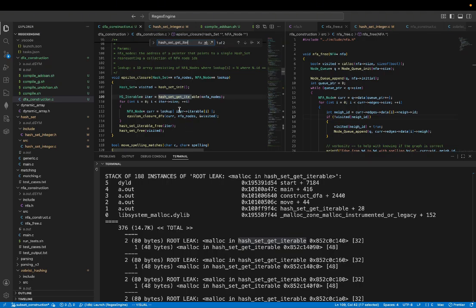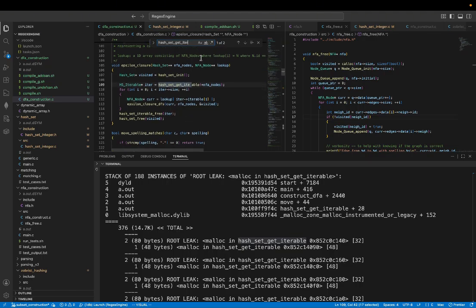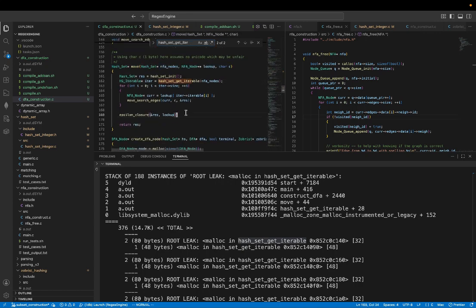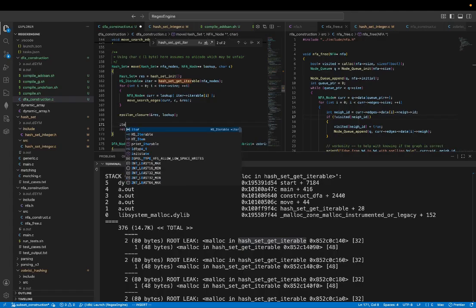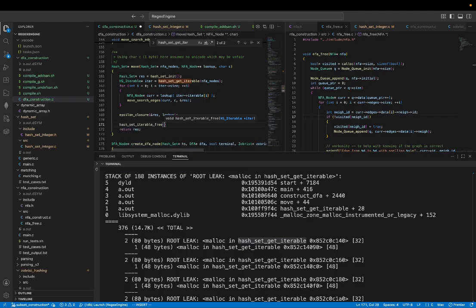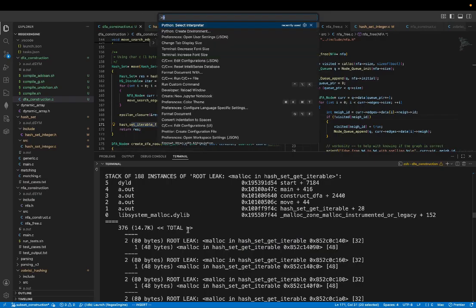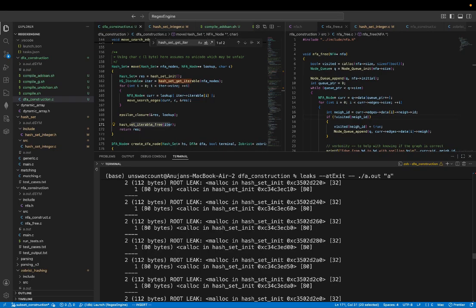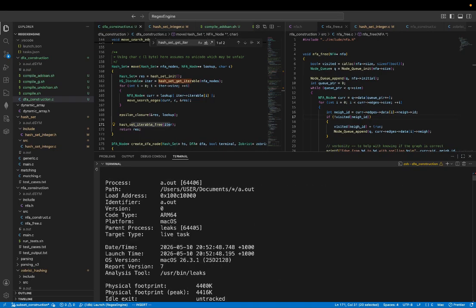I'm gonna do it twice. Epsilon closure. I've called the free function here. Move function. Ah, right. Fair enough. Iterable free, given the iter. Whoops. Here, and then free it over here when you're done with it. Compile. Surely that chops it down by half or something. Yeah, okay, at least I can print all of it out.